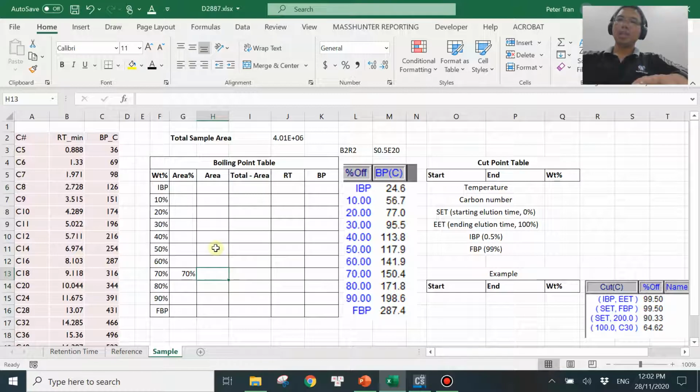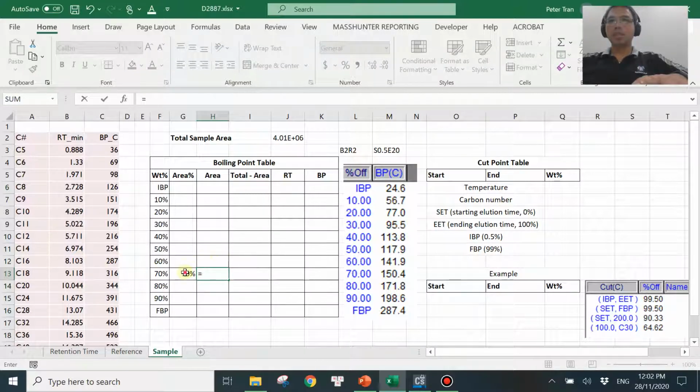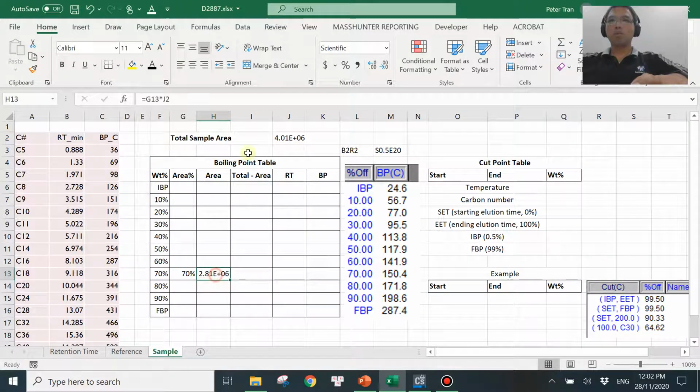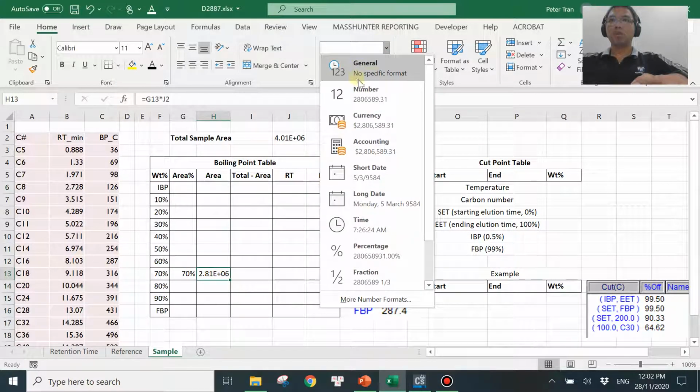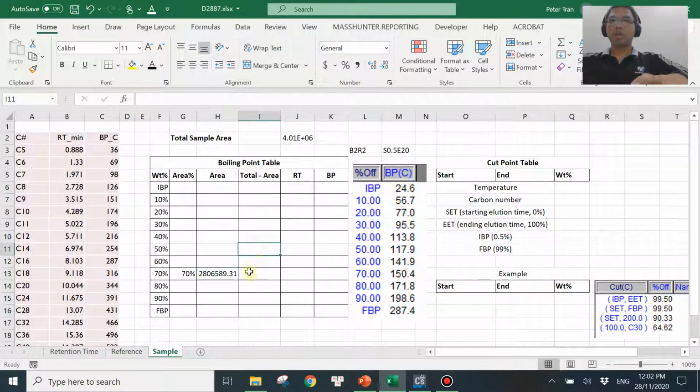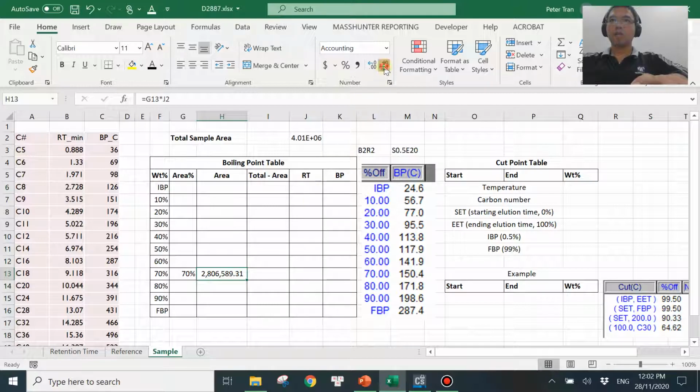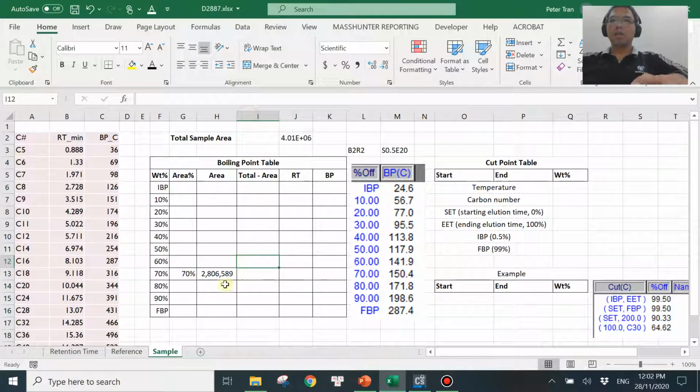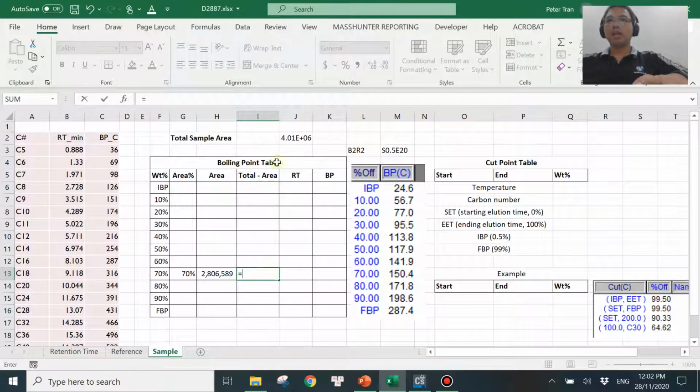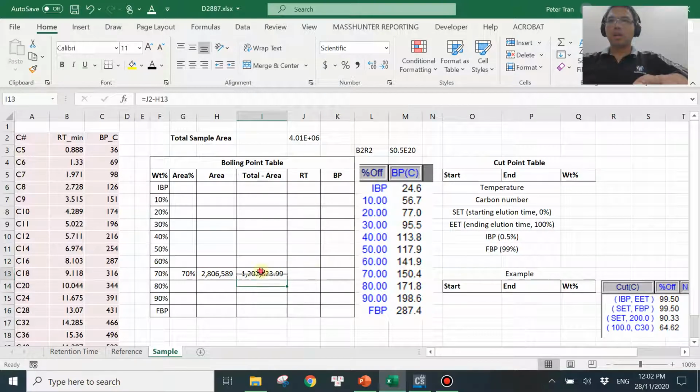So for 70%, that basically means 70% times the area count on top here. So that will be 2.8 million area counts. So that means the remaining will be this one minus this one. Okay, you have it like this.